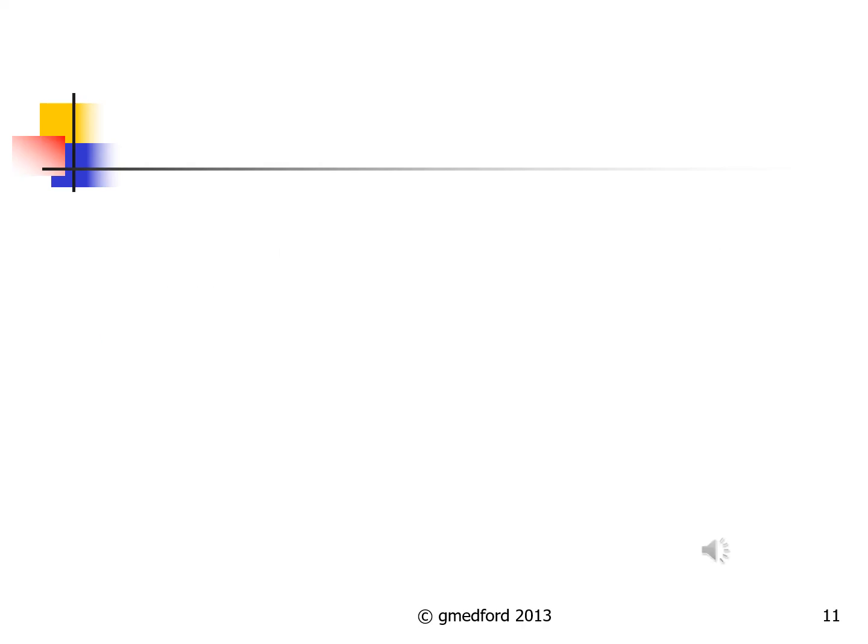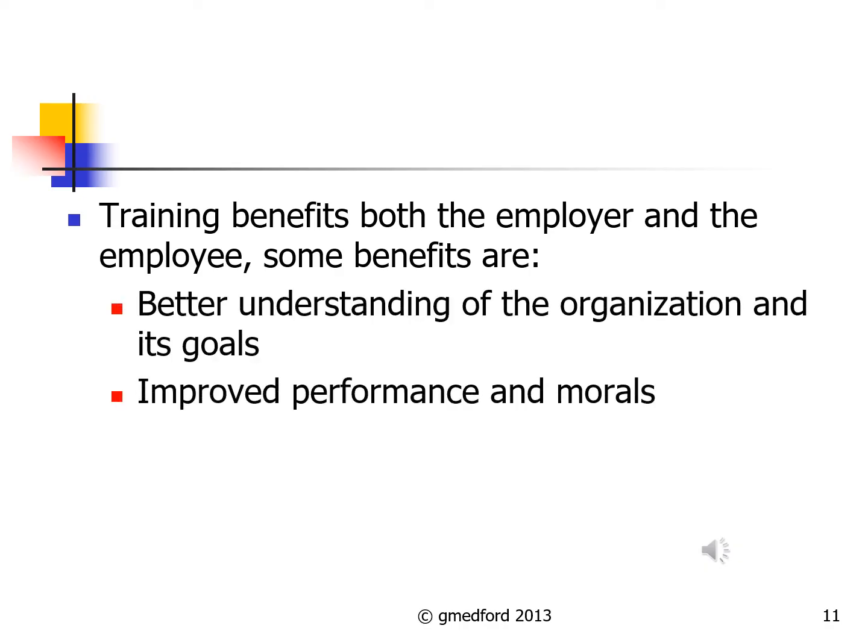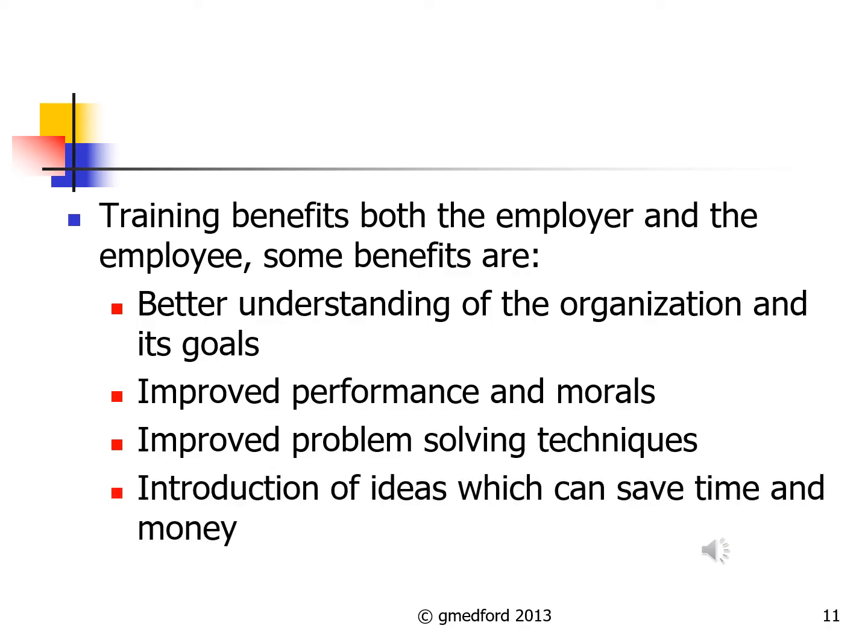I'm sure that after giving it some thought, you realize that training benefits both the employer and the employee. Here are just 4 short points on the ways in which training is beneficial to both employer and employee. A better understanding of the organization and its goals, improved performance and morale, improved problem-solving techniques, and the introduction of ideas which can save time and money. Did you come up with any of these benefits when you thought about the benefits of training?